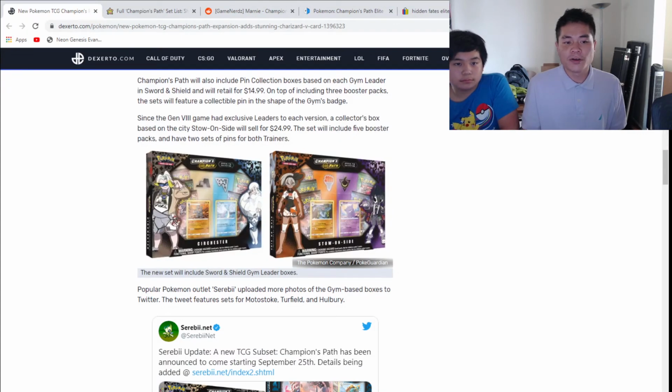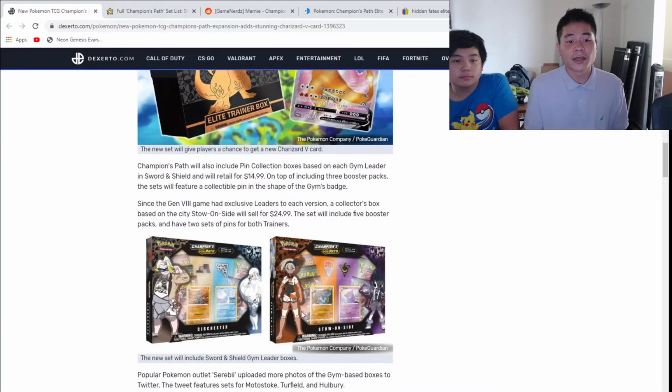They're dropping all these little boxes. I would compare them to the Hidden Fates tins, and so they're definitely not as hype as this, but they're still good. These are super sick. They come with the packs, which is really nice. And they get the pins too, of the badges. I think that's a nice touch. If you want to keep some sealed and you want to rip, I feel like those ones would be good for ripping.